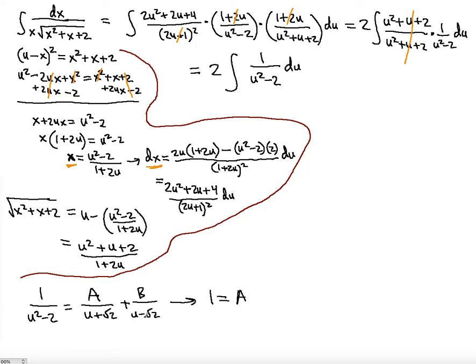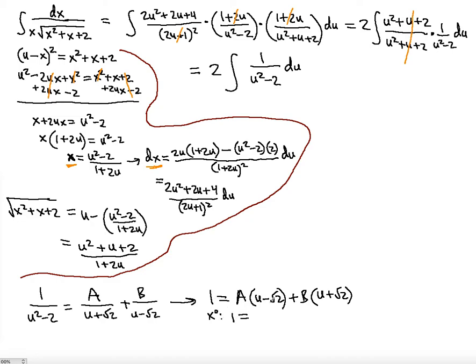A multiplies this part because this part cancels out if you multiply just the numerator by this. This is gone, but this one remains. So u minus radical 2 plus b, and similarly, this one's gone and this one multiplies the b: u plus radical 2. So now comparing the coefficients, x to the 0th power first, the constant.